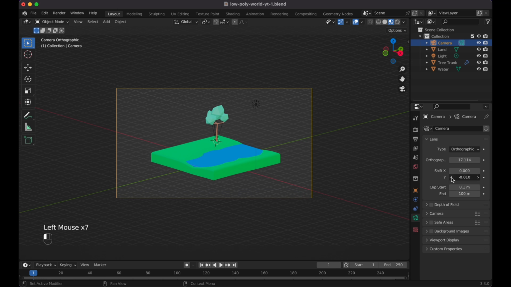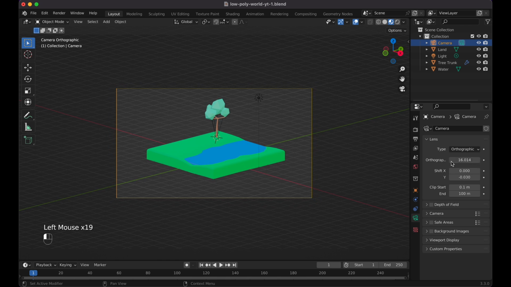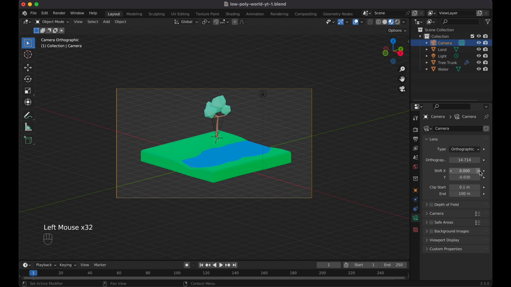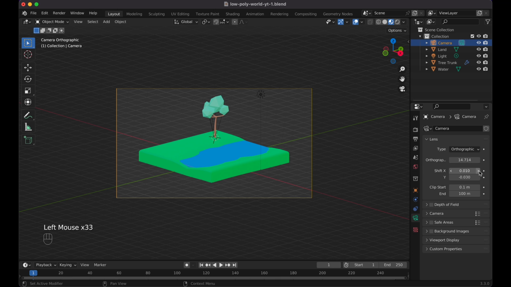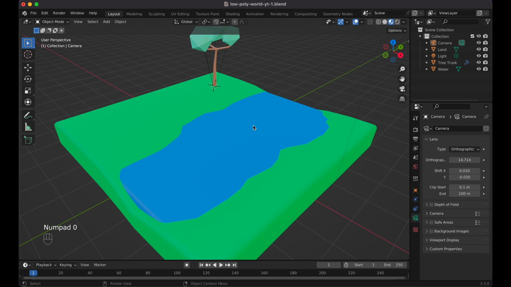Let's go down like this now. Maybe even get even closer. Yeah, let's get a little closer right there. Let's see, X over. And yeah, we could keep it like this. And again, we could make this into a square. It's up to you, but keep it like that. Now, Tab or press 0 again. Now we're back.